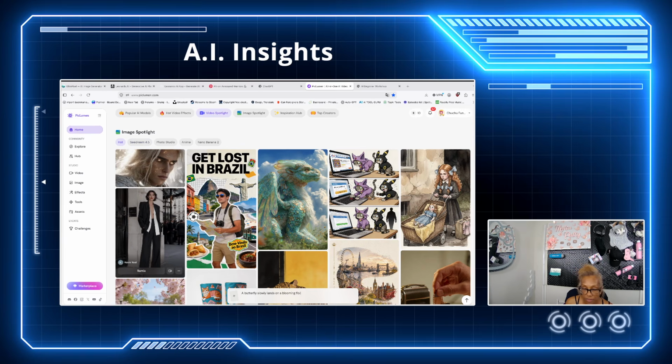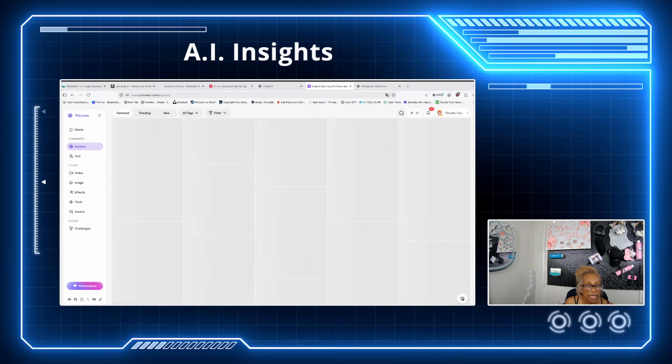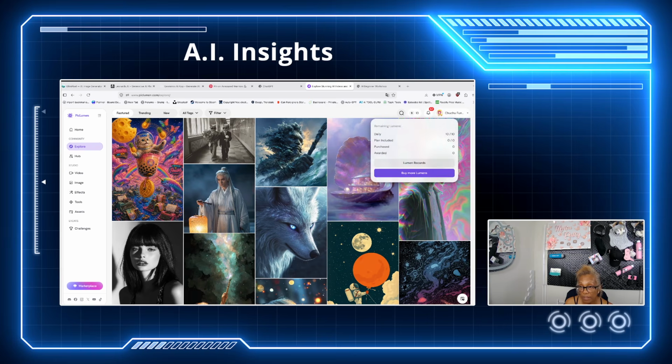I haven't used this because I use my other account, but you can explore and check out different images. Here is their featured, their trending, their new. You can filter, all tags. This is how much you get daily. They're going to remind you, and you can search for different things.